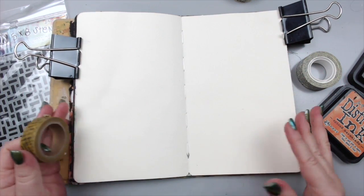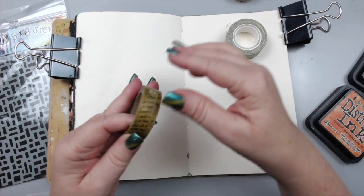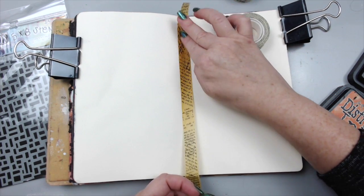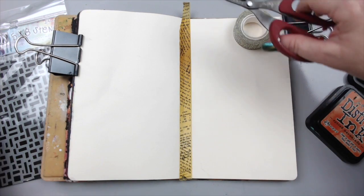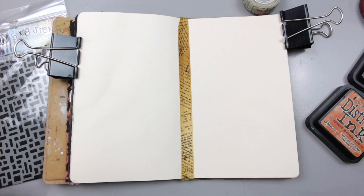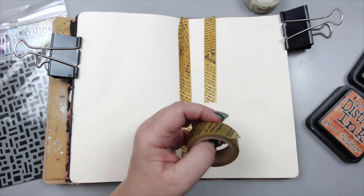The first thing I did is I took this Dilutions journal — an old journal that fits under that category. Then I got a bunch of washi tape: there's a Tim Holtz one and some others from Prima or Joanne's. I'm going to put them in the middle to kind of seal the page. This is a tip I gave in my art journaling video about most common mistakes — not sealing a bound book is a big one because things can go between the cracks and seams. I love washi tape and I love creating texture with it, so I'm going to create texture and put it in my background.